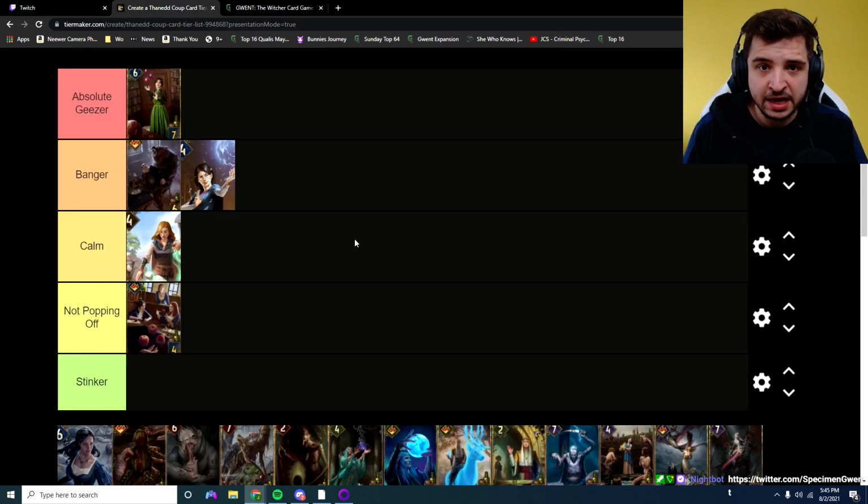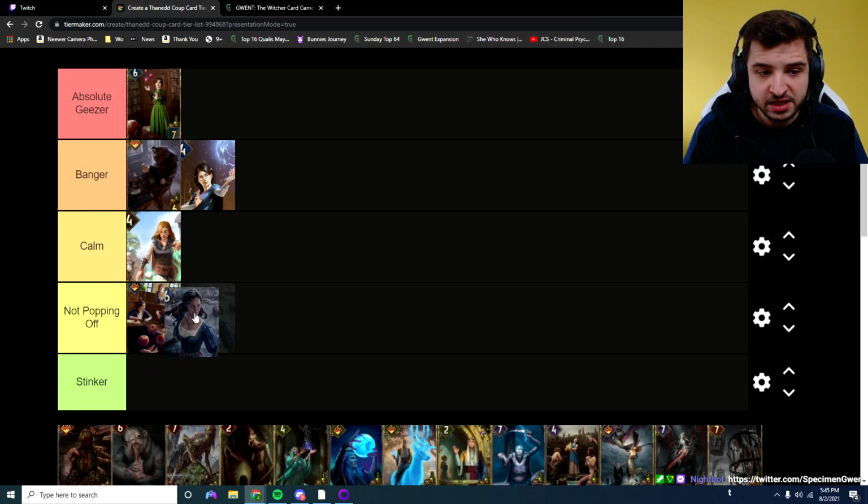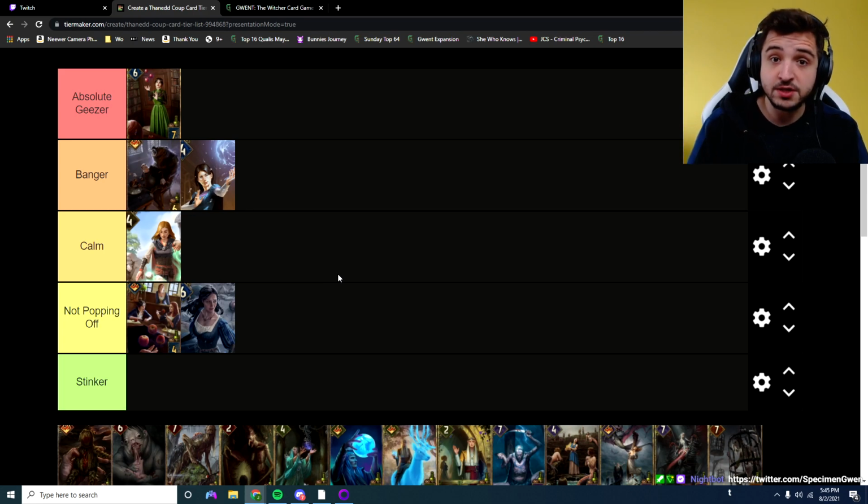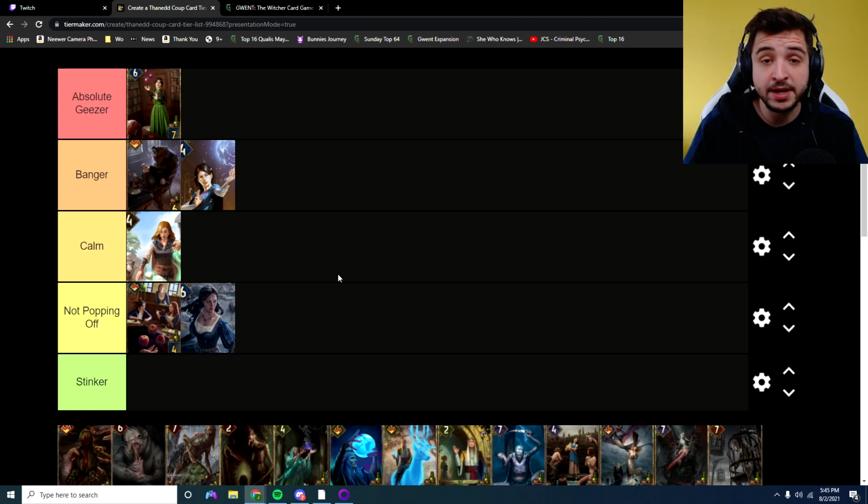I don't really see her seeing any competitive play. I'm not going to put her in stinker tier, because I am going to give her a spin, and she is going to be amazing in certain situations. Decks like Koshji that don't have a complete abundance of removal, she can do really well in a greedy meta. I could see her doing great, but ultimately against Enslave, lined pockets, decks that Northern Realms struggles against, she is going to be terrible most of the time. So she's going to go in not popping off.